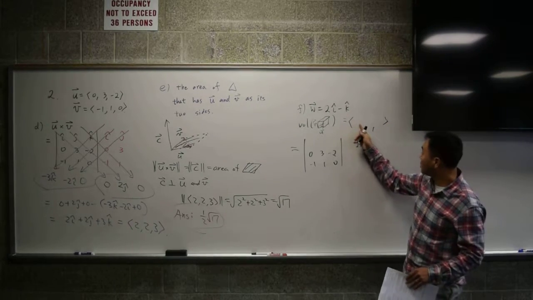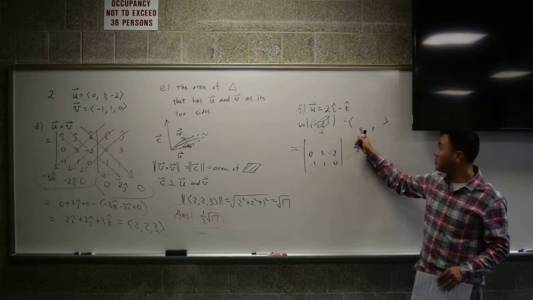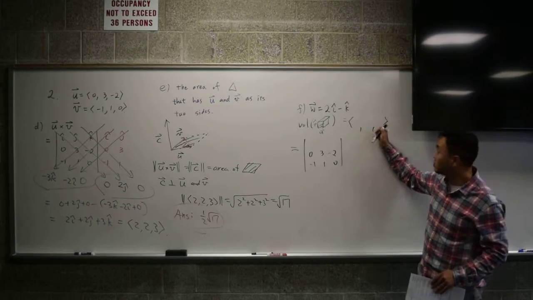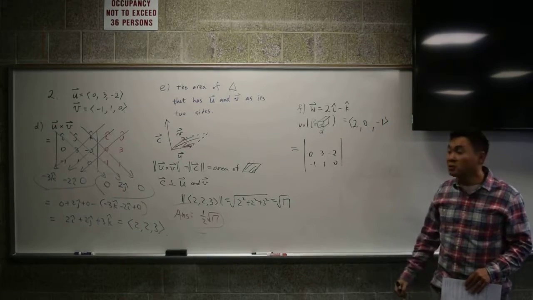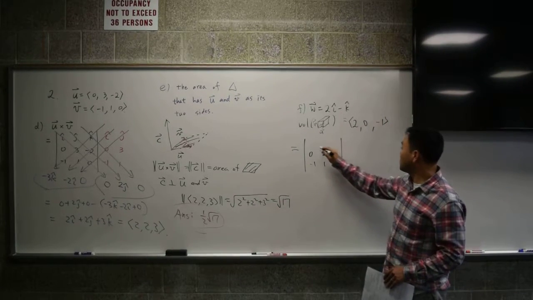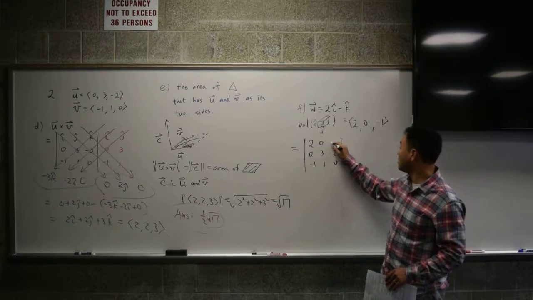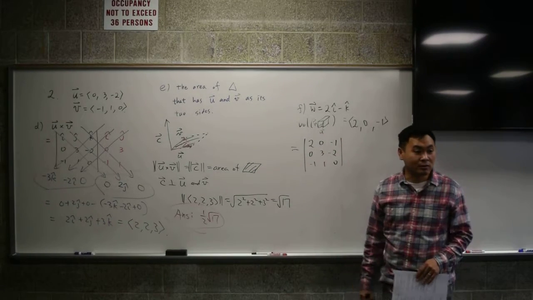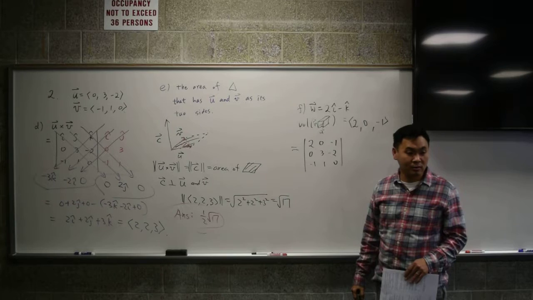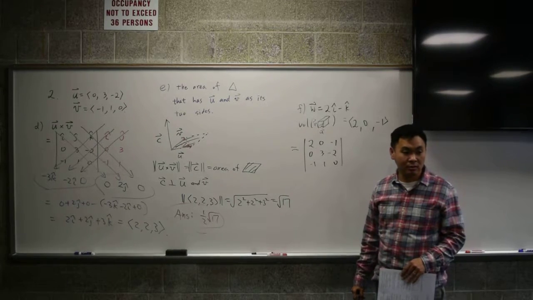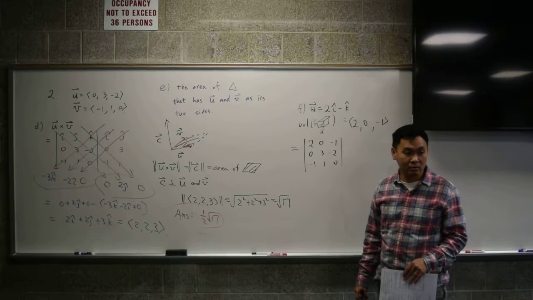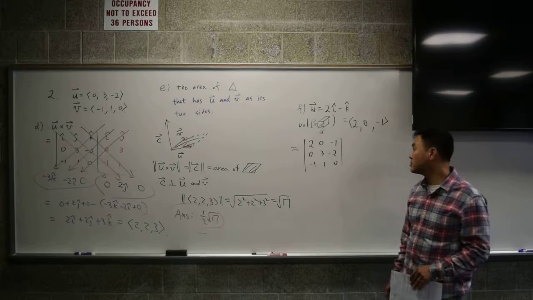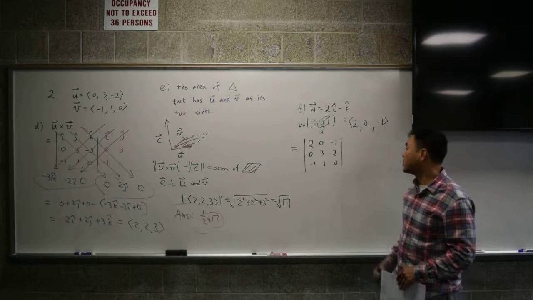Okay, so what goes here? 2, 0, negative 1. Okay, you have to do this first, and only then will you be able to put it right here. Yes? You already have that vector value, so you can just do the dot product of the vector you just created with W, instead of doing the whole other matrix. Right?